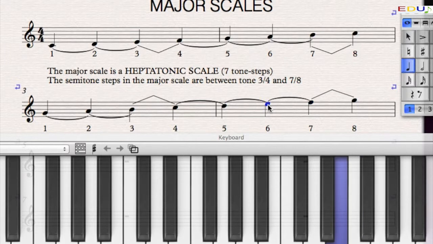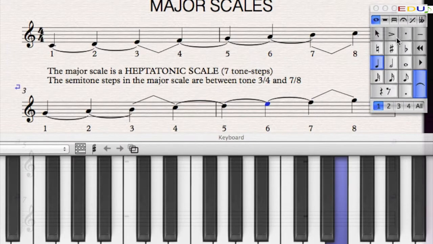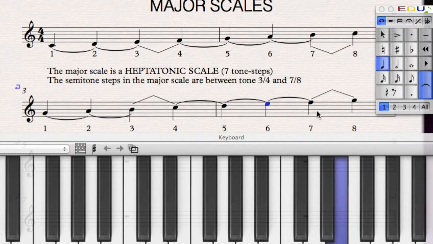Now previously you learned that you can tweak these notes by using a sharp or a flat. So what do we have to do to make this semitone step a whole tone step? Now sometimes people make this mistake. They think by lowering the E we get a whole tone step. This is right.